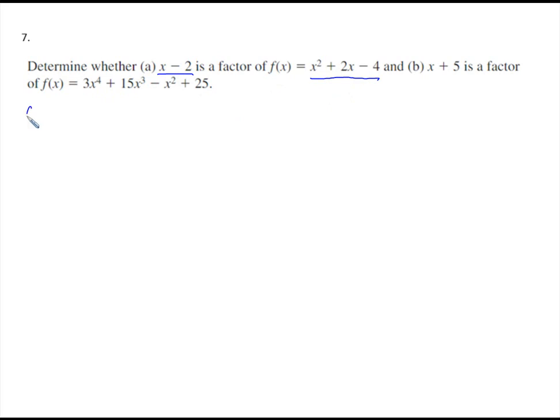So example 7a here. I'm going to do synthetic division. So first of all, I'm taking x squared plus 2x minus 4. It's not missing any terms, so I'm taking all these coefficients: 1, 2, negative 4. If you remember synthetic division, we're dividing by x minus 2, so that means our c is actually positive 2, the opposite of this. If it's x minus 2, c is positive 2. So c goes in the box.